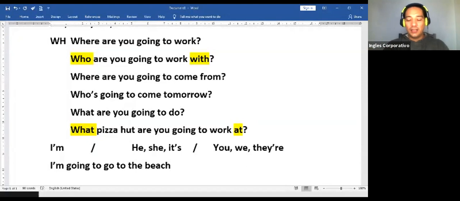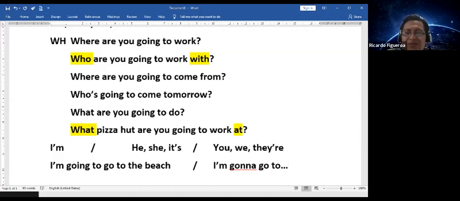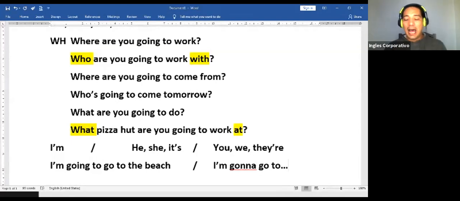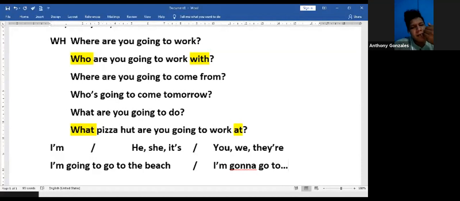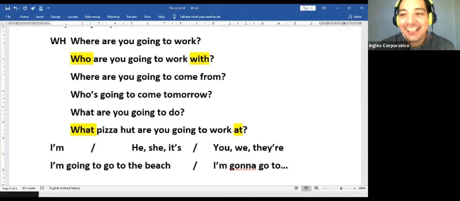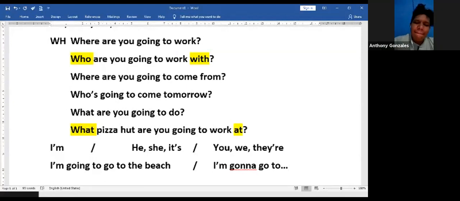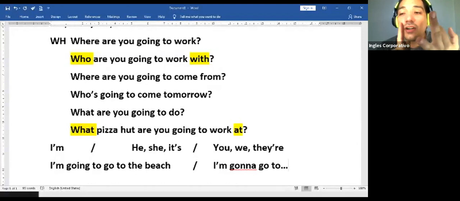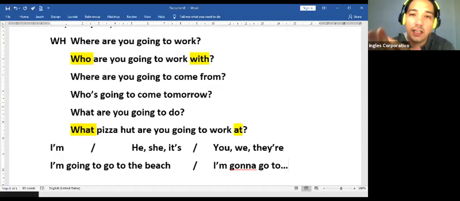And the last thing, se lo voy a decir en inglés porque es muy importante. Esto es inglés informal. Caliche. Okay? You can say, y reemplazar el going to con gonna. Ese going to es gonna. Okay? Ahora, puedo agregar mil objetos después de eso. Es una manera de hablar un poco rápido, ¿no? Decís, I'm gonna go to. Anthony, what? Cortaste, fíjate. Anthony, dale. Es que yo he visto que usan como I'm gonna. Sí, eso es el caliche que les estoy diciendo. Gonna, wanna, gotta. Todo eso es informal. No se ocupa en ambiente laboral, salvo que tengas una gran confianza con tu jefe. ¿Ok?